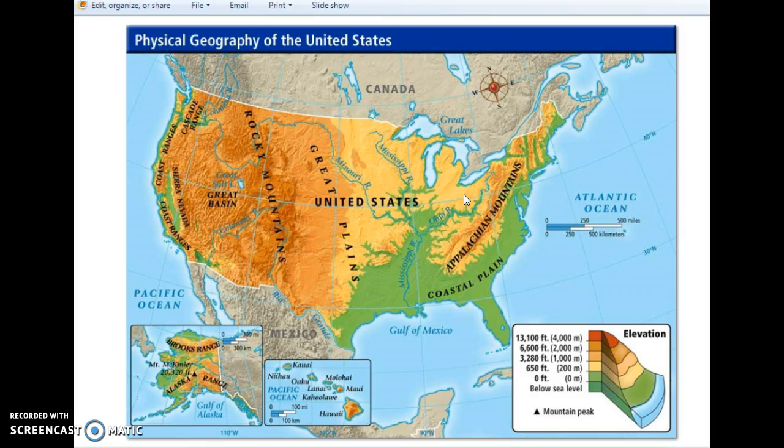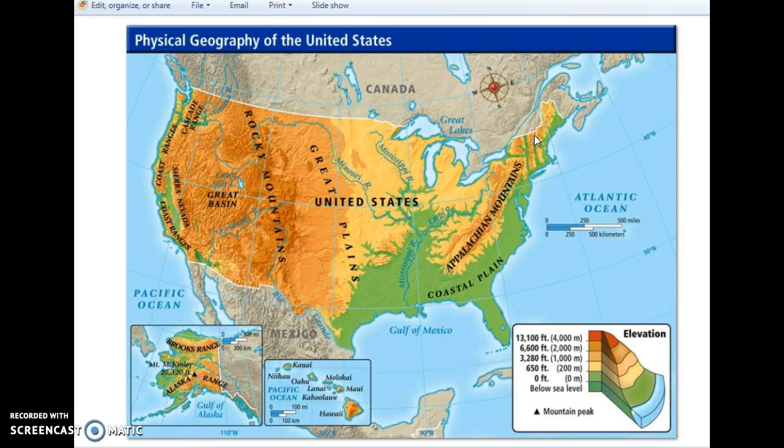From here we will see the Great Lakes. Now the Great Lakes are important because this contains roughly 20% of the world's surface fresh water. So as we're going into the future and water possibly becomes more rare, this will be a very important strategic resource.